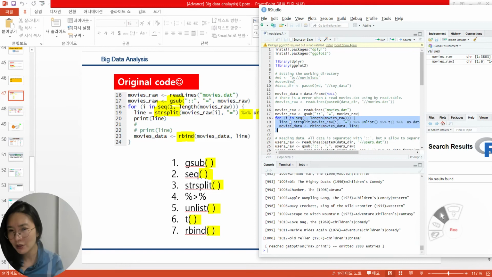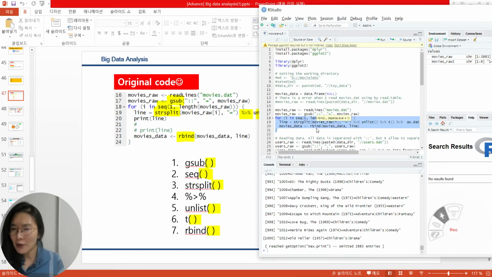And when you look at the inside of the for grammar, there are 1, 2, 3, 4, 5 functions and a pipe operator, right? So around 6 reserved words as well as functions were included in the for grammar.